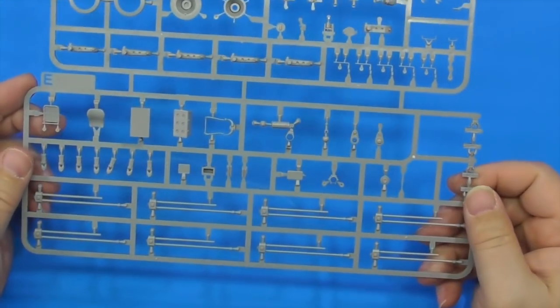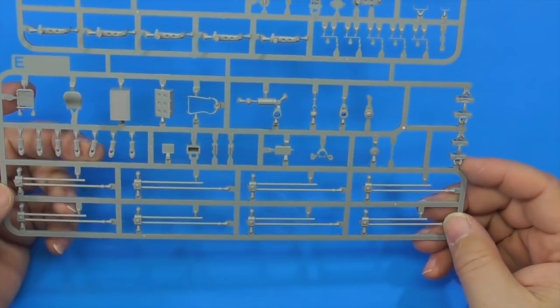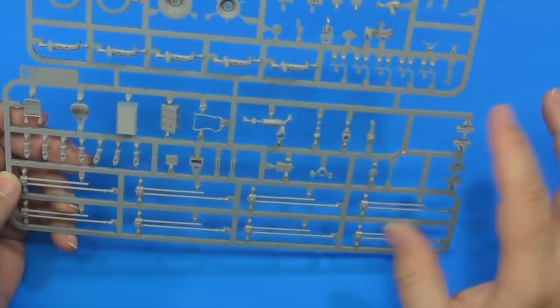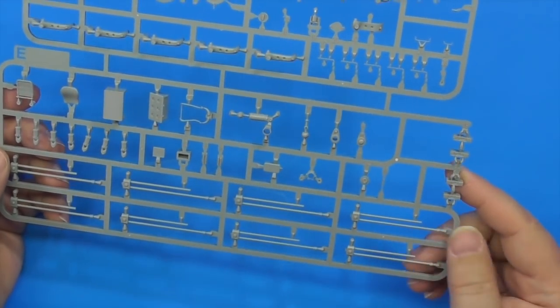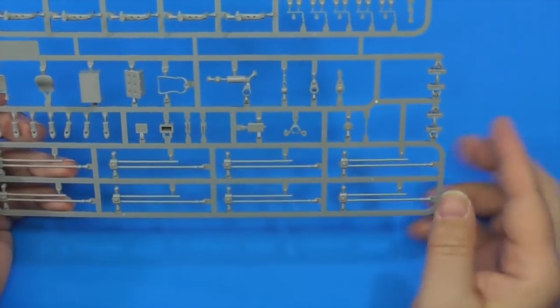Drive sprockets, looks like some suspension parts. That looks like a seat. Various things that are going to go in the interior, some like ammo boxes. So this looks all like drive parts, this looks like interior parts. Possibly the cleaning parts for the barrel, but no, these got to be suspension parts, there's so many of them.